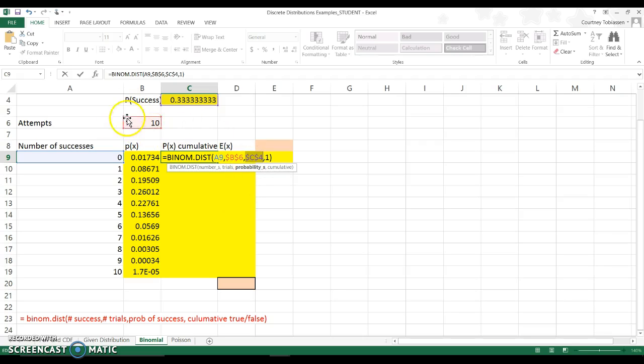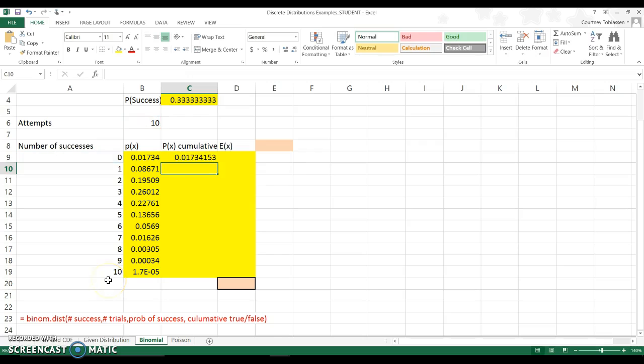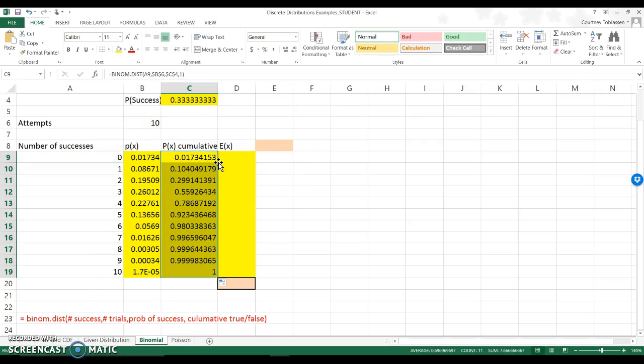So we're just locking these 2 so it knows to reference these every time. We're not locking the A, so every time we go down, it is also going down. So once we do that, then I can double click. My cumulative probability should always end with 1 because it should be 100% at the end.